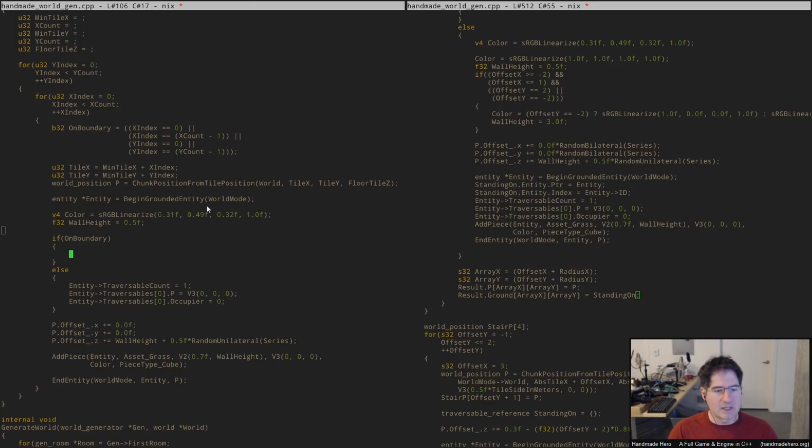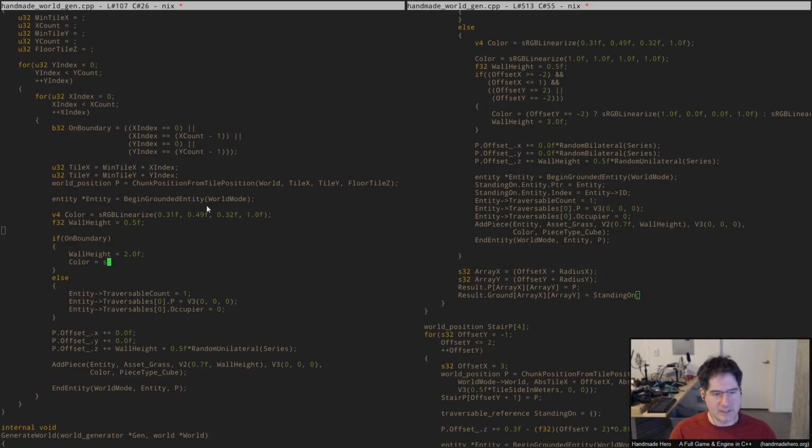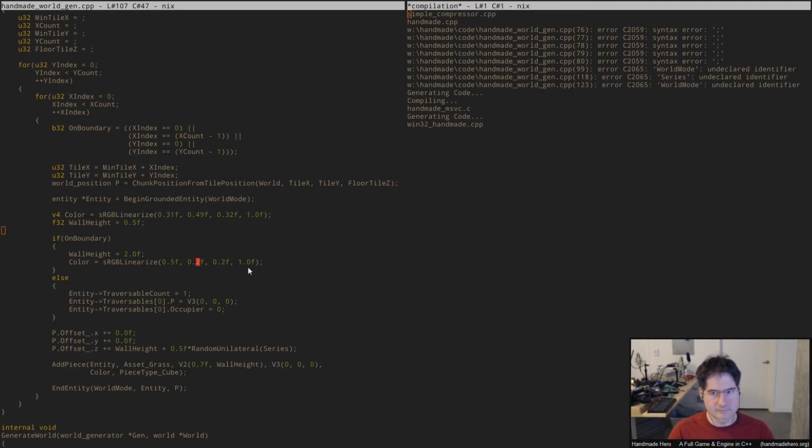That's all. So if we're on the boundary, then the wall height, I don't know, is going to be like 1.5 or something, or 2, who knows. And the color will be something else, just a red for now, right? So that'll be fine. And I don't know, maybe it should be a lighter red there. Okay.